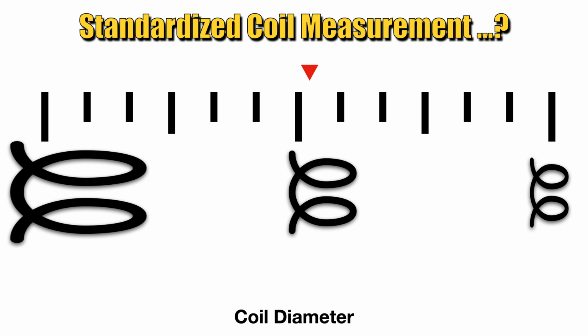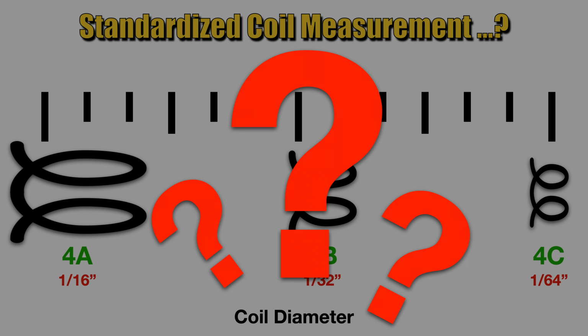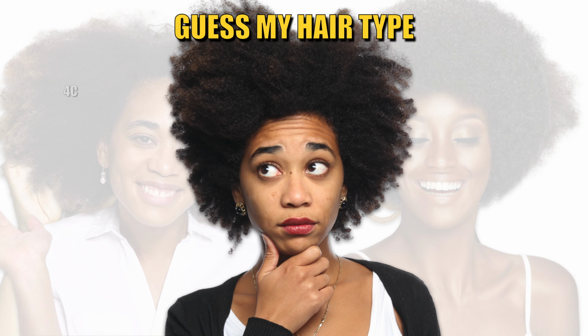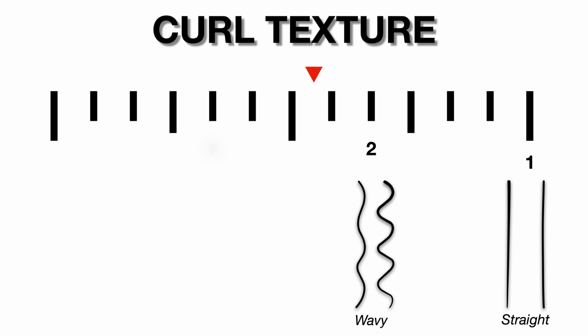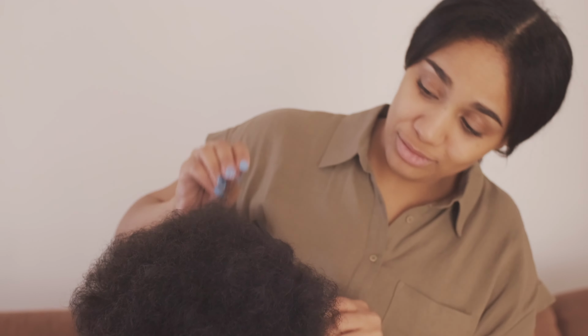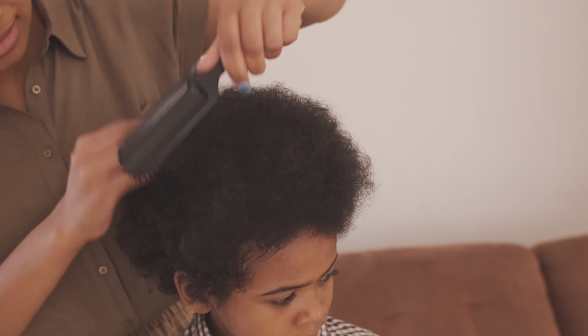Now, in terms of you wanting to know where you fit in the type 4 hair category, I don't think it's necessary. Unless there is a standardized curl measurement that we can all refer to, there's no way of telling whether you have type 4A or 4C, because your definition of 4A may be somebody else's definition of 4B, if that makes sense. All you have to know is that curl texture is a spectrum, just like all the other hair characteristics that I went over, as well as realizing that the tighter the curl texture is, the more gentle you have to be in order to prevent damage.